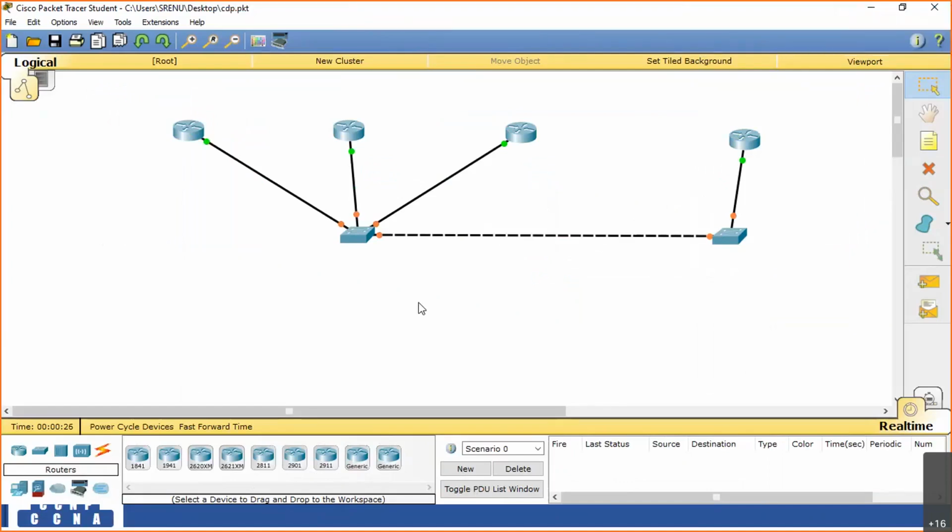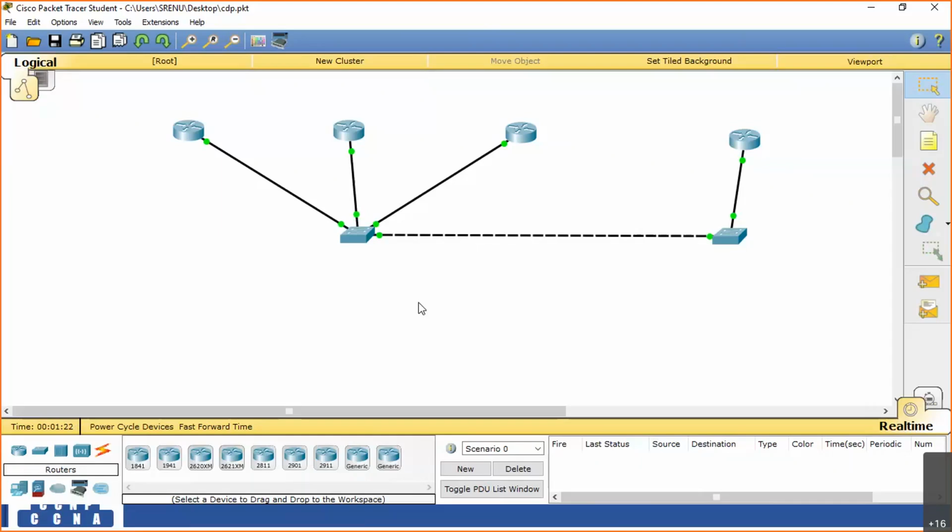Can you find out in this diagram, in this Packet Tracer, how many devices are there? How many devices in this picture? Six devices. How many are switches and how many are routers? 4 are routers, 2 are switches. How can we say 4 routers and 2 switches? By the symbols, or router icons, placed in Packet Tracer, right?